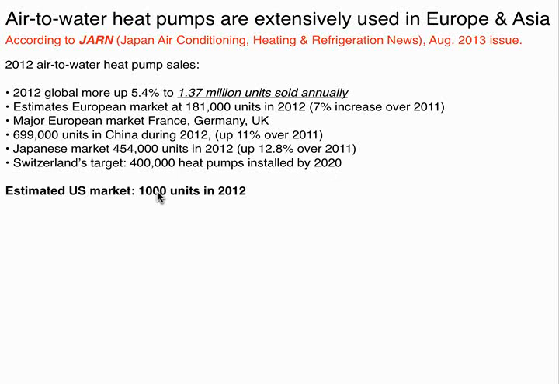To contrast with that, take a look at this estimated number for the U.S. market. This is not based on actual sales statistics, but JARN estimated in 2012 about 1,000 units. So you can see that the U.S. market is far, far behind the European market as well as the Asian market in terms of these products. But hopefully that's a situation that will change because the physics really is the same.